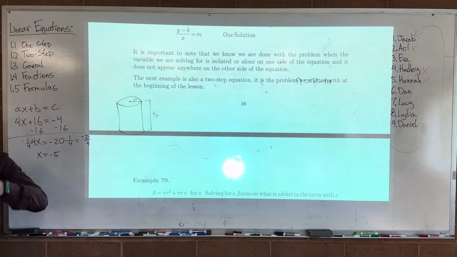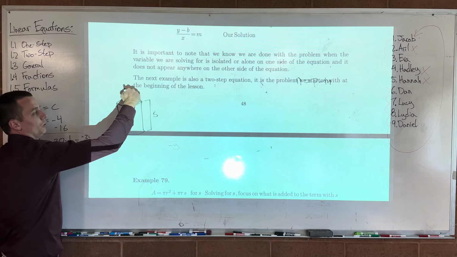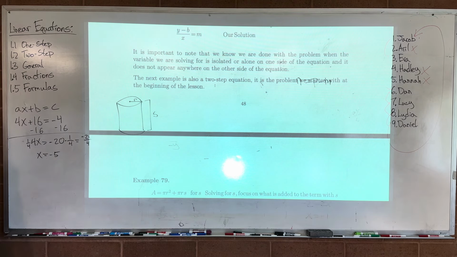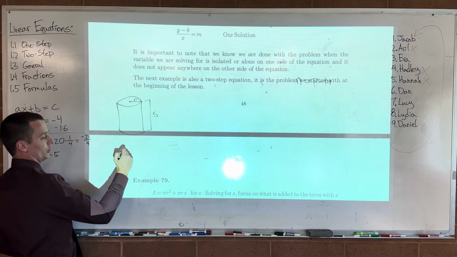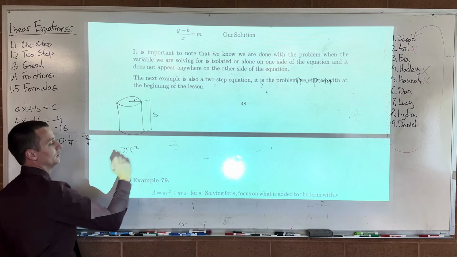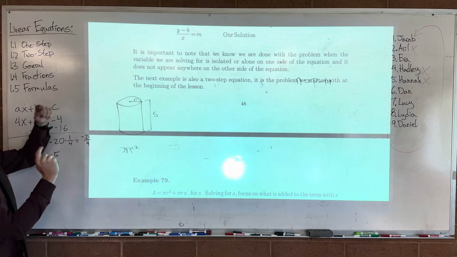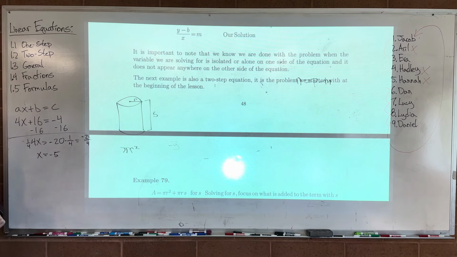So I guess it's like a cup. We only have the bottom. There's a hole in the top. So the area of the bottom, that bottom circle, is pi r squared. And now we need the area of the side of the cup. Plus the side. That still is not giving me the area, because it should be 2 pi r times s. I don't know what that's supposed to be the area of.